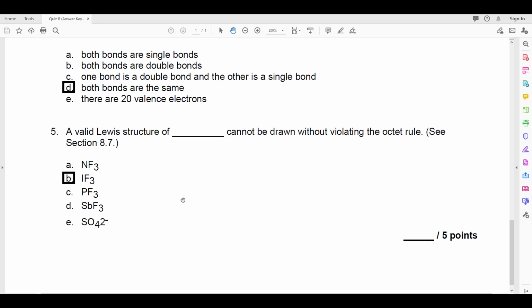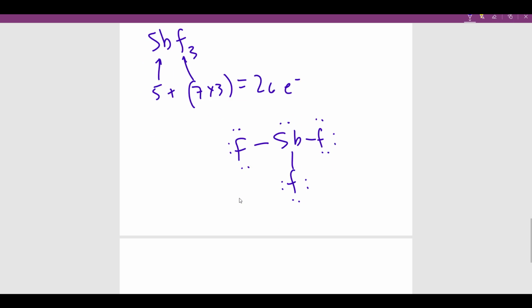If you look at the periodic table, you'll notice that those elements, nitrogen, phosphorus, and antimony, are all in the same exact column as each other. So A, C, and D are like each other, right? And this question is really asking one of these is not like the others. So you can cross out, by that logic, without drawing out a full Lewis structure for all of them, A, C, and D. But what about E, sulfate? Well, sulfate's a little bit trickier, I suppose, but we go through the same steps.